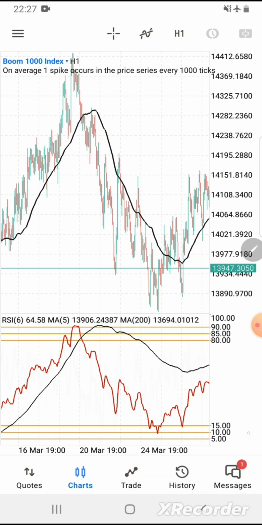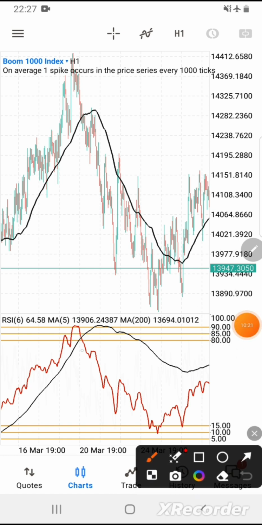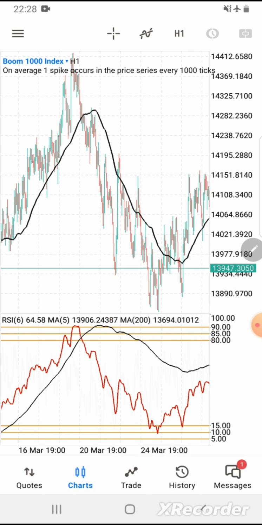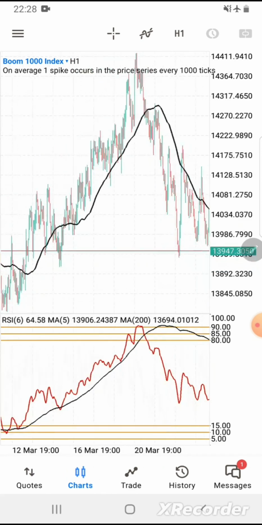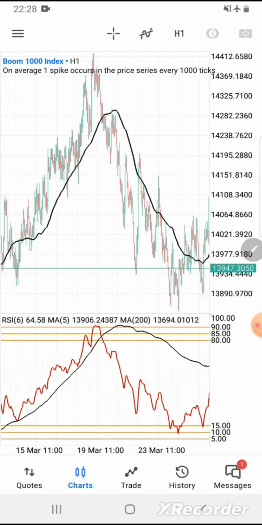So guys, one tip regarding this strategy is this: whenever you spot an intersection like this at your overbought or oversold region, this is our overbought region, and this is our oversold region, you should move your screen like this and make sure these moving averages are not shifting from their positions.